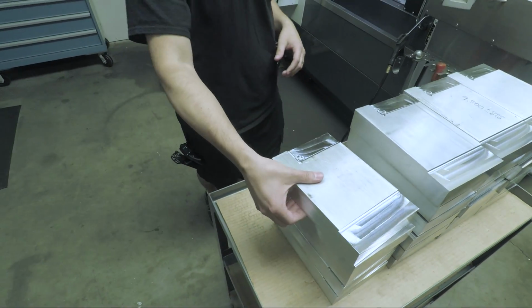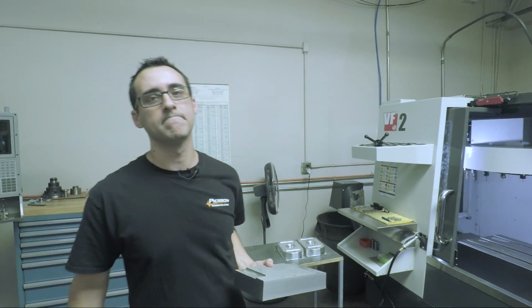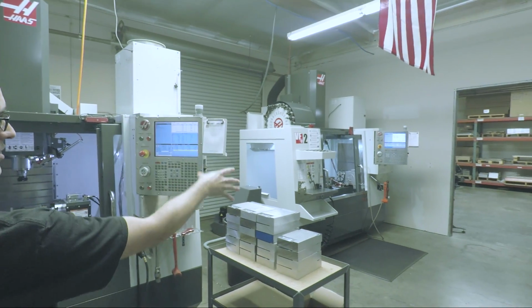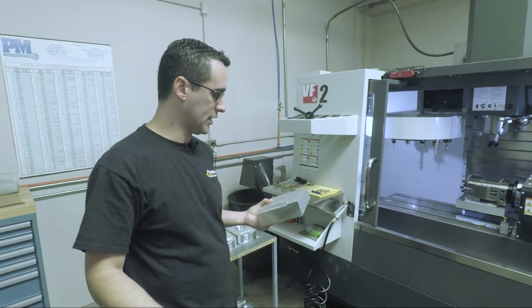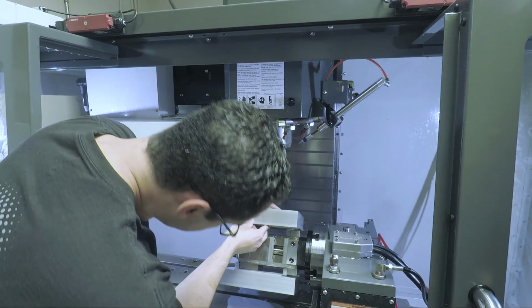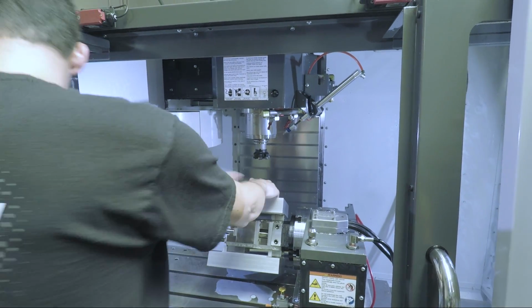Again, I won't say mindless, but it's that sort of thing where I don't need to have indicators out, dead blow hammers. I don't need to be worrying about. Yeah. So with the 2 VF2s sitting next to each other, we can do op 1, which is this. We'll call it an op 0. And then it can immediately feed these. We can put these in, and then it's feeding back for op 3. So when you do it like that. So let me load this really quick. Okay, so I just slid it in right there.